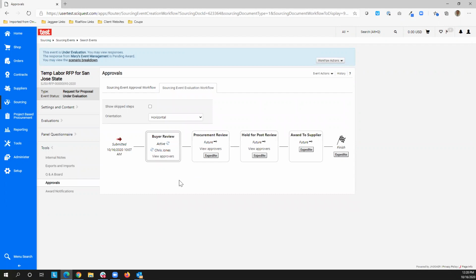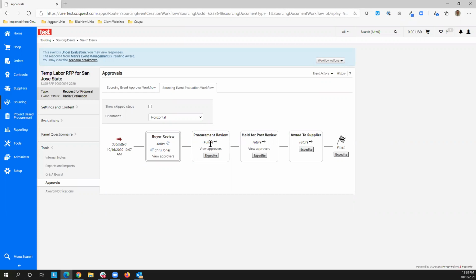All right, so if we go to tools now and go to approvals, we see that it's still in this buyer review step. So after I've awarded it, I can go ahead and approve it, and that's going to move it along in the process. So we've tentatively built out this procurement review step here. The idea here is if you have somebody on campus who should be reviewing all awarded sourcing events before they're finalized, we can have it stop for that person to review the award scenarios before they move on in the process.